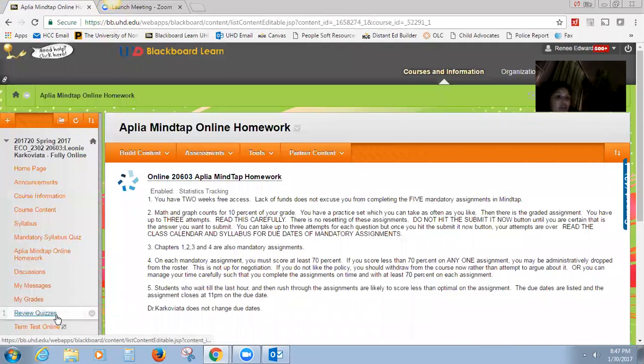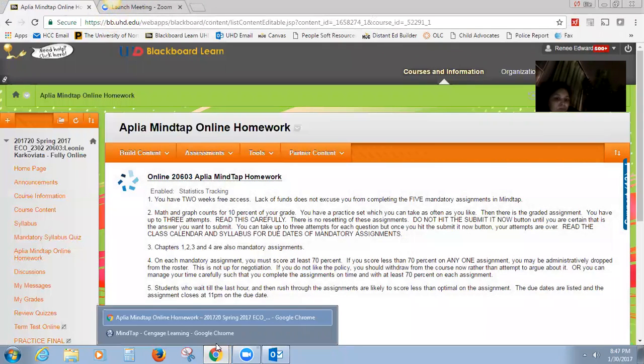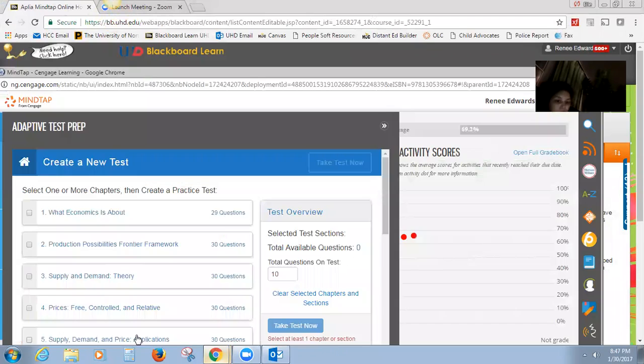So when you go to the review, normally test first, and then I do the quiz, and what I'll do is I'll reset the quizzes so you can take them multiple times if you want. But that adaptive test prep, those questions inside of the review quiz came from that.